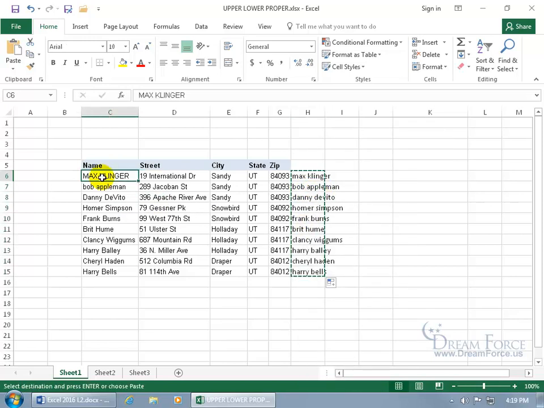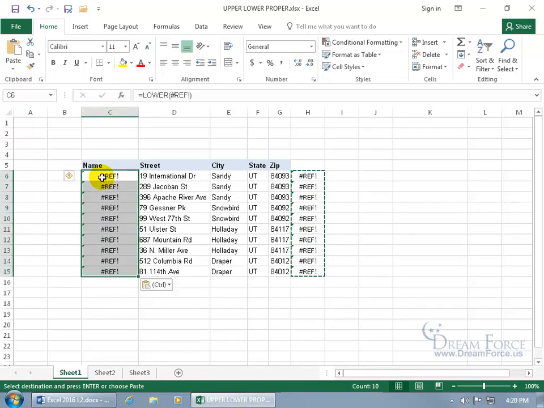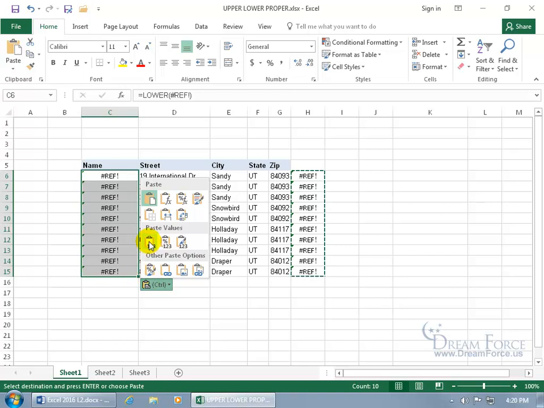And then come over here, the first cell, Control V as in Victor to paste it, and you get a reference error because what was over here was the result of a function. And so it's referencing something that you just pasted over, which was nothing. And so you got a circular reference, as it were, and it can't figure that out. So what you want to do is after you paste it, find the little tag down below for the paste options and click on it and say that you just want to paste the values, the result of the function.